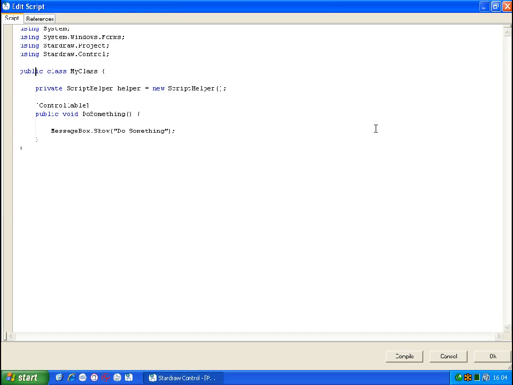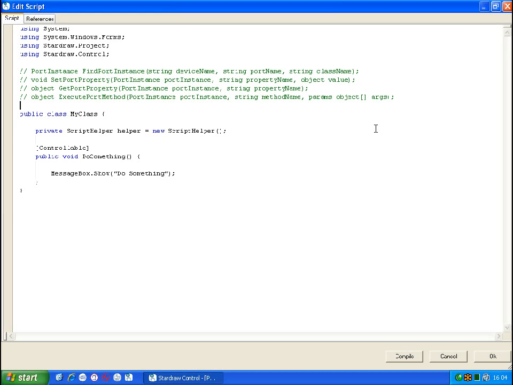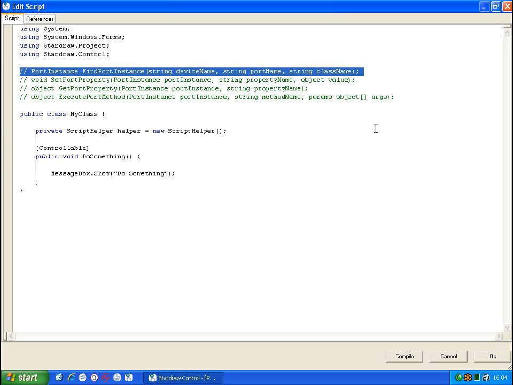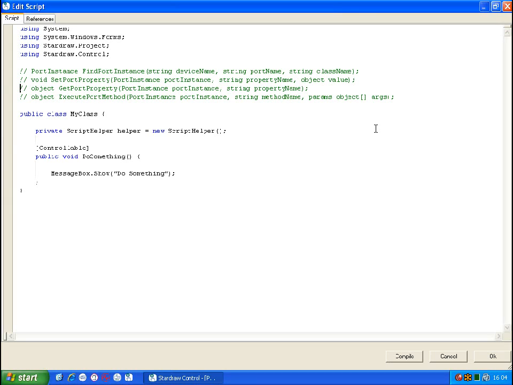Well, the functions of the Scripthelper, there's really four main ones that are very useful. The first is you can find any port instance given the device name, the port name and the class name. You can set any property on the port, given that port instance, the name of the property and the value that you want to set for that property.